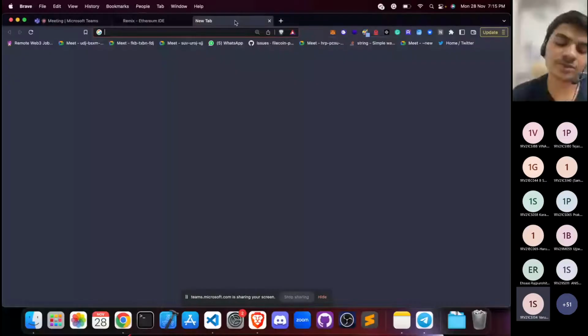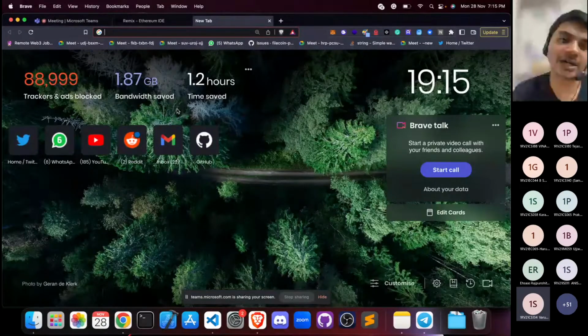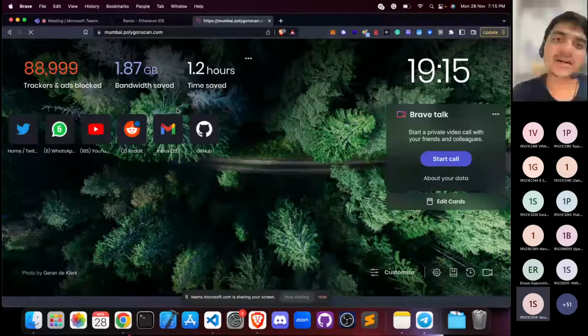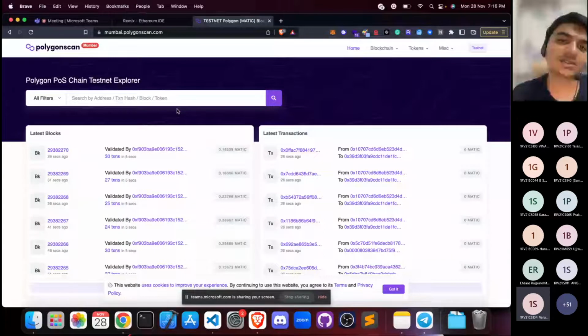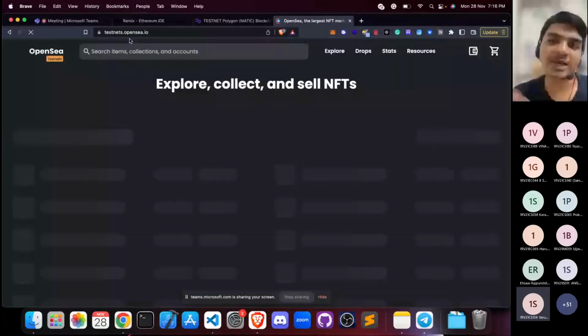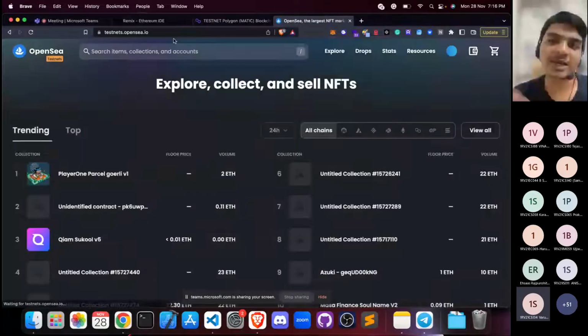What you can do is deploy on Polygon testnet, because I'm not sure Shardium has a testnet right now. It's not on mainnet yet, but Polygon has a testnet supported by OpenSea. There is a website called testnets.opensea.io where you can view all the testnet tokens.